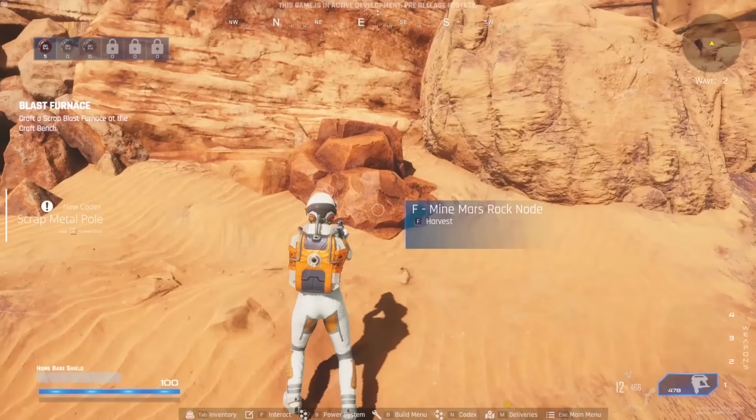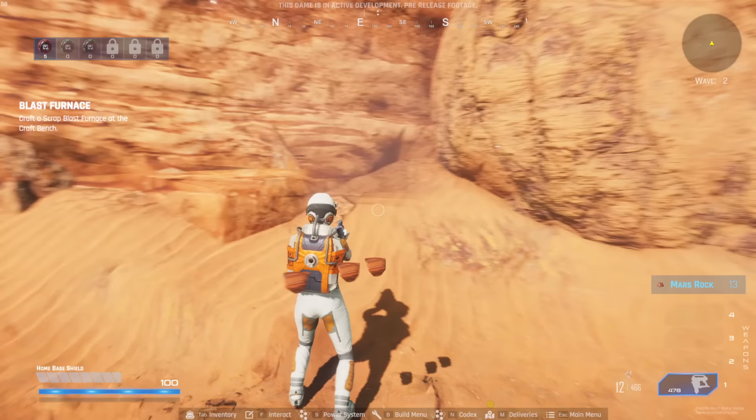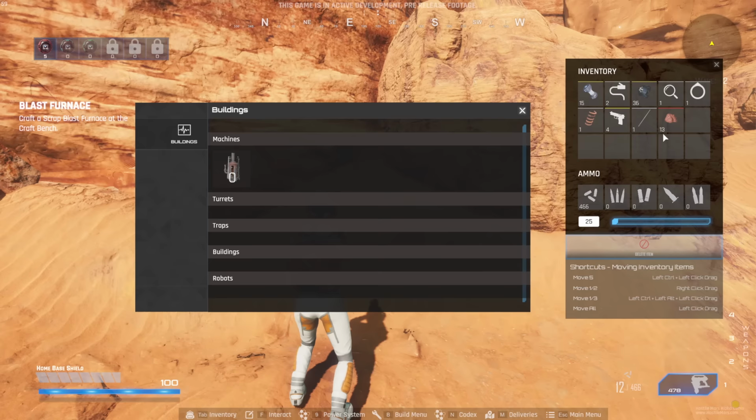This here is Mars rock. You just hit the F button and you start smashing it. And that gives us 5, 8, 10, 13 Mars rock. If you actually go into your inventory, you can see we've got about 13 of them in here. These things can stack up to about 999 as far as I'm aware, so you can store a lot of stuff in your inventory, but you're going to run out of space eventually.